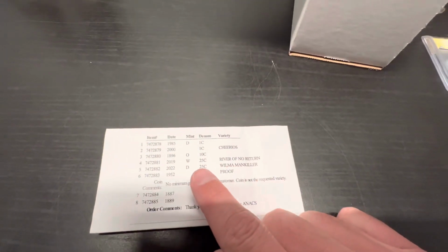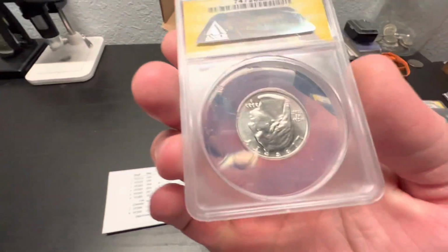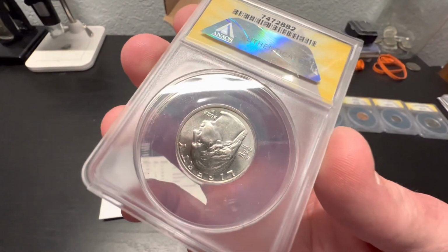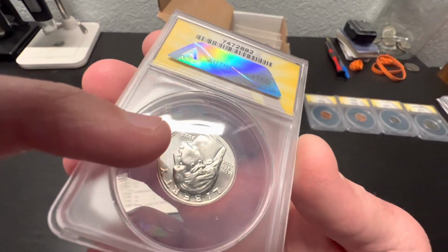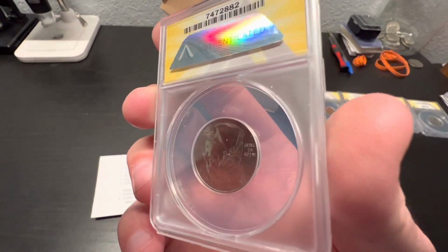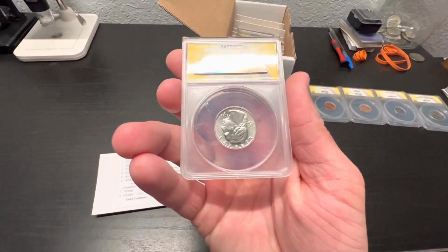So this is kind of one of those ones I was wanting to see what I would get out of a grade, if I can get it as high as plausible. It's got really good luster on it too. I want to say there were little tatter marks, like it wasn't even really damage to it. It's just little tatter marks on there from when it was inside of the roll. Let's see what we get out of this one. This one's faced backwards also.